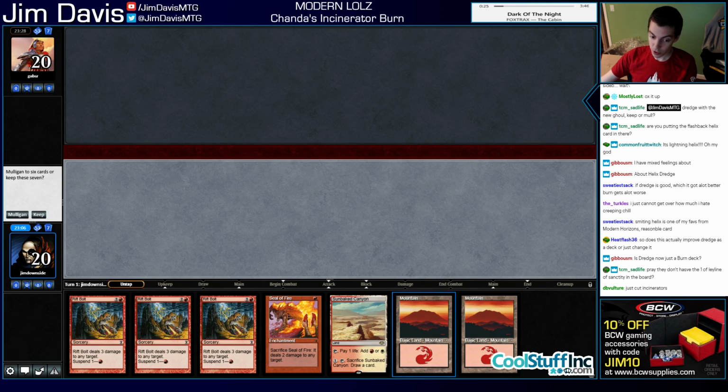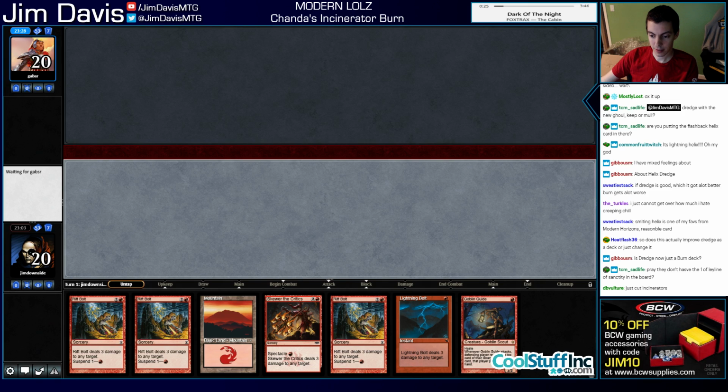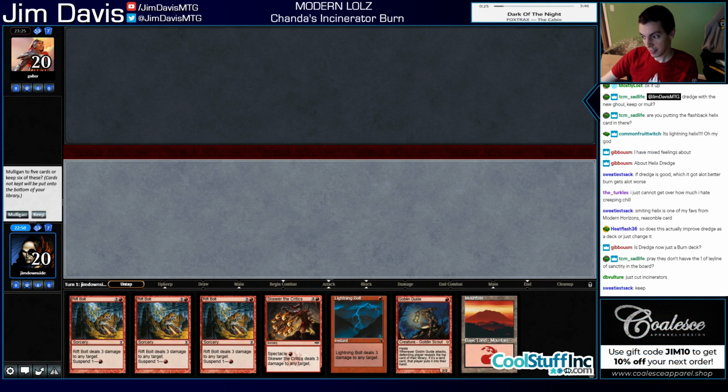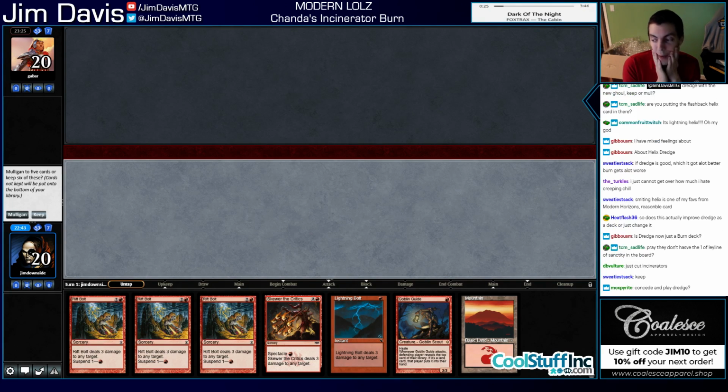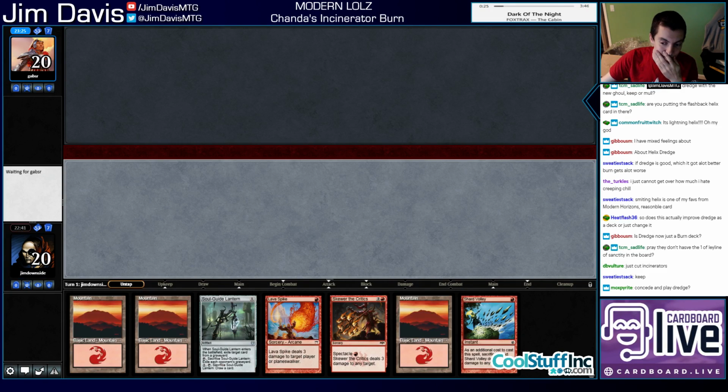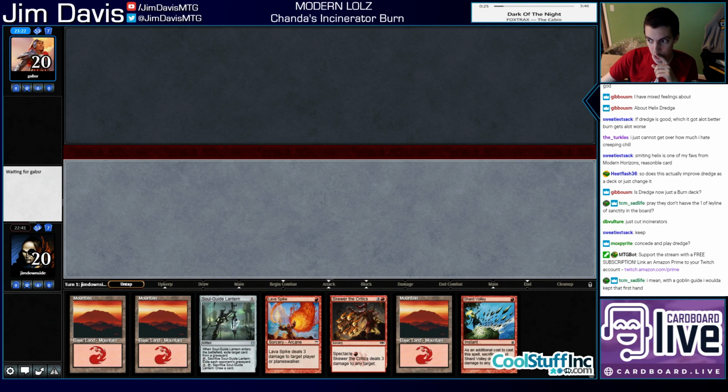Speaking of nut draws, we're going to mulligan this hand. Ah, it's like the same hand with the Goblin Guide. One land hands are usually a trap in Burn decks. You just don't pull your cards fast enough. I'm going to mulligan this. Oh, much better. We got a Lantern, we're good to go. Let's go.